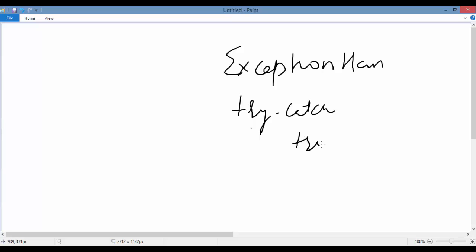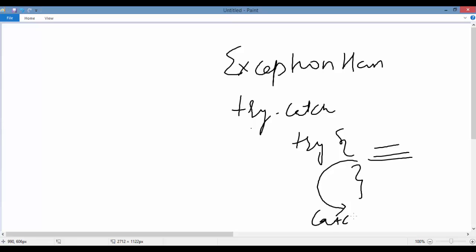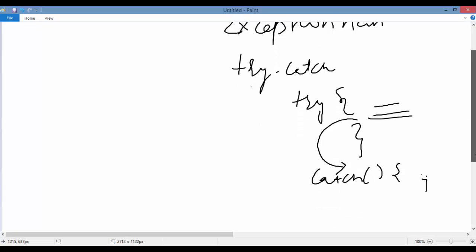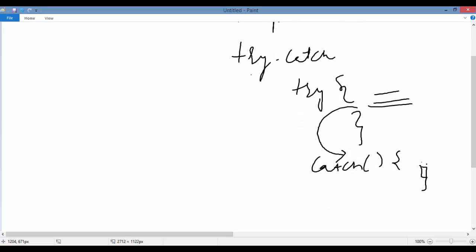In the try-catch block, whatever code you think might be causing an exception or might throw an exception, you put it into the try block. Now, if any code in that block throws an exception, it will be caught by the corresponding catch block. Whatever exception has been thrown will be caught by this catch block, and then the remaining part of the program can still go ahead and continue. So this is how you handle the exception.